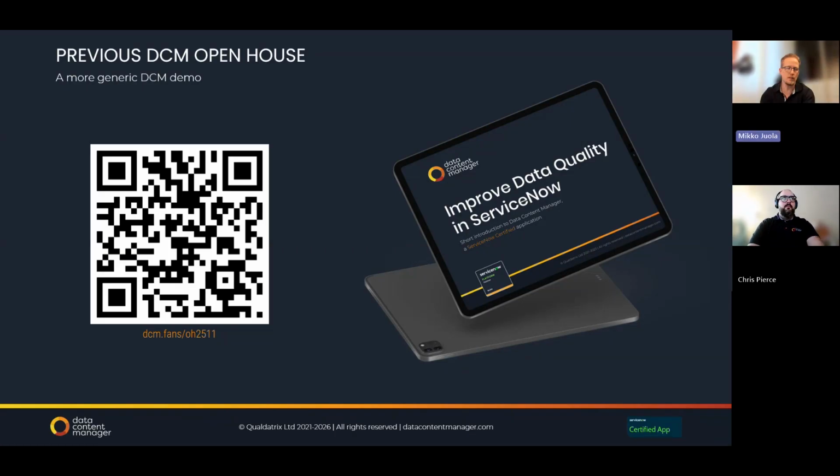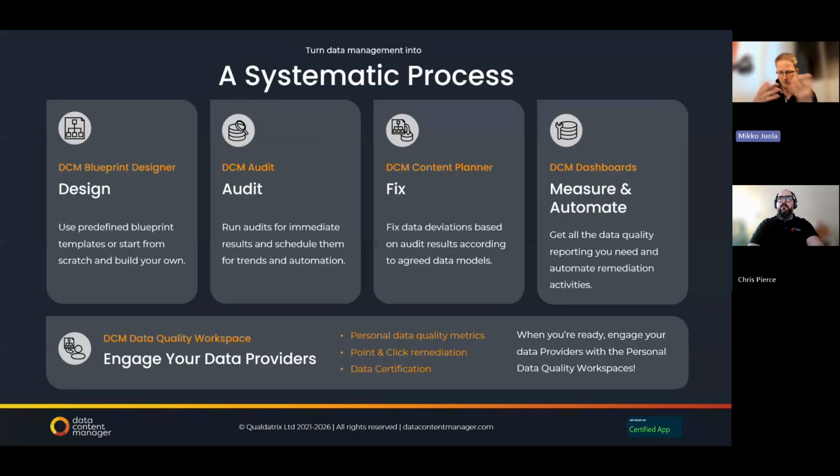Today we are still utilizing this systematic process and just adding more things to it. Last time, as always, we created a blueprint and defined the requirements there. When it comes to data certification, it's the same. The blueprints define the requirements for the certification. Then you run audits as usual, and from the audits you get all the normal compliance percentages and audit messages. But with data certification, you also get recurring tasks to validate your data.